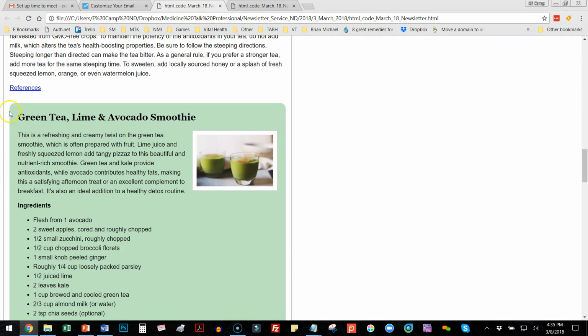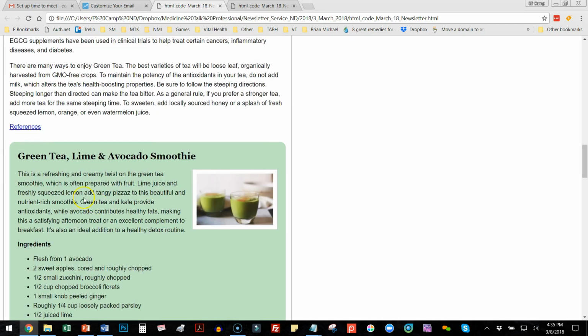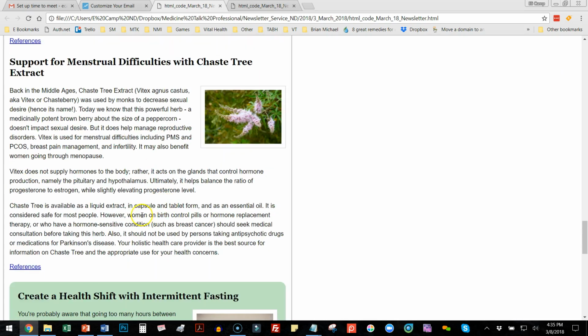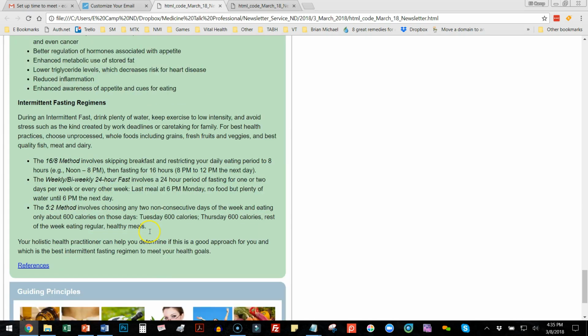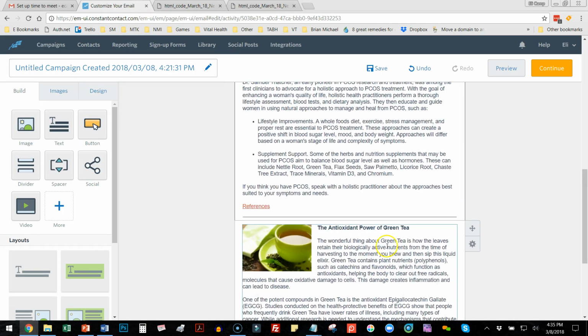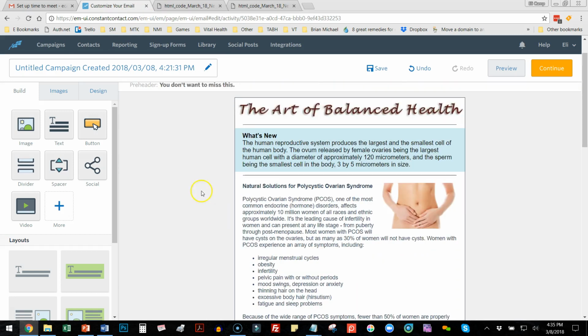It won't be as nice, like with the round edges here and all of that, but you can turn that background into a different color to offset, like the recipe, and just break it up a little bit, right, with the different colors of each section of the email, however you want to do that. So then you would continue.